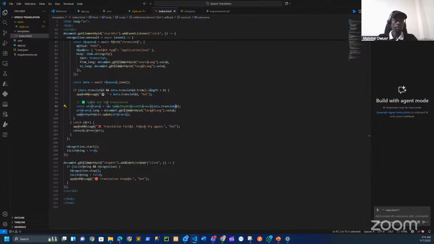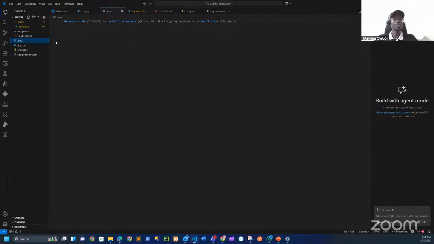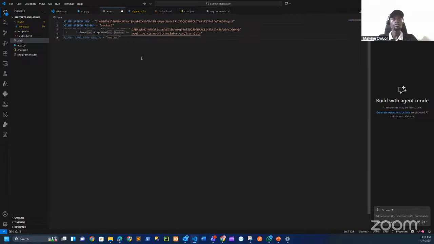What else? For our environment variable, as I also said, right now you are going to be able to see all these particular keys and endpoints, but I'll delete them. For those who maybe tested the one we used yesterday, it is no longer working because I deleted the resource. I'll do the same for all these ones after this presentation. So this will be how we store our keys.